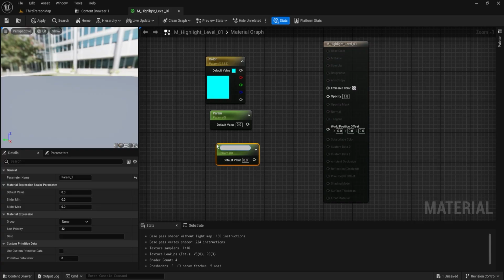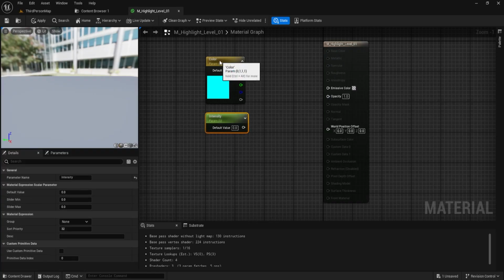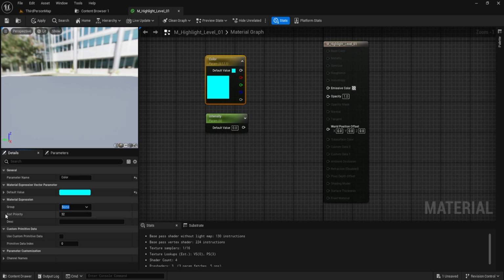So I'm going to name it intensity. I'm going to delete this node. I don't need this. I just want these two nodes. I'm going to group this one into the default section.